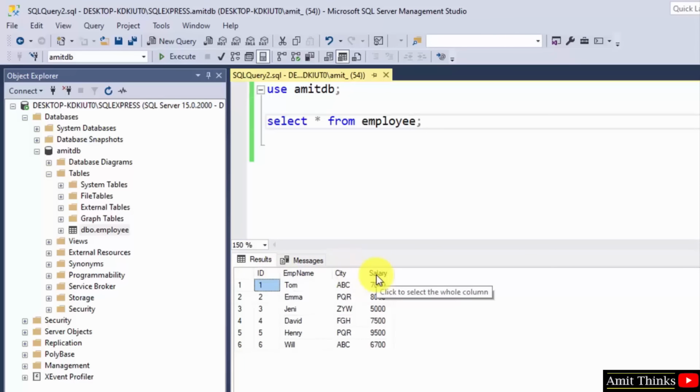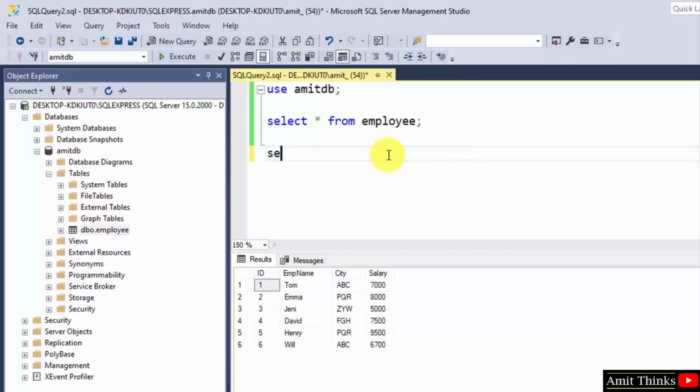So let's say we need to order the records in ascending order on the basis of salary. So which command will we use? I told you, the order by command. So let's say we need to display all the records after sorting. So here I'll type select star from table name, that is employee. Press enter, type the command order by, and we need to arrange it in ascending order. That's the default, so just keep it as it is, and we need to arrange it according to salary.